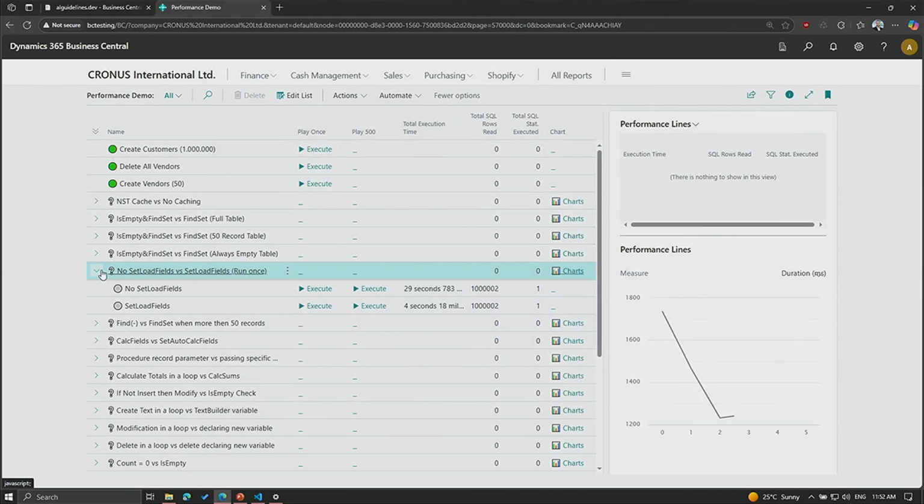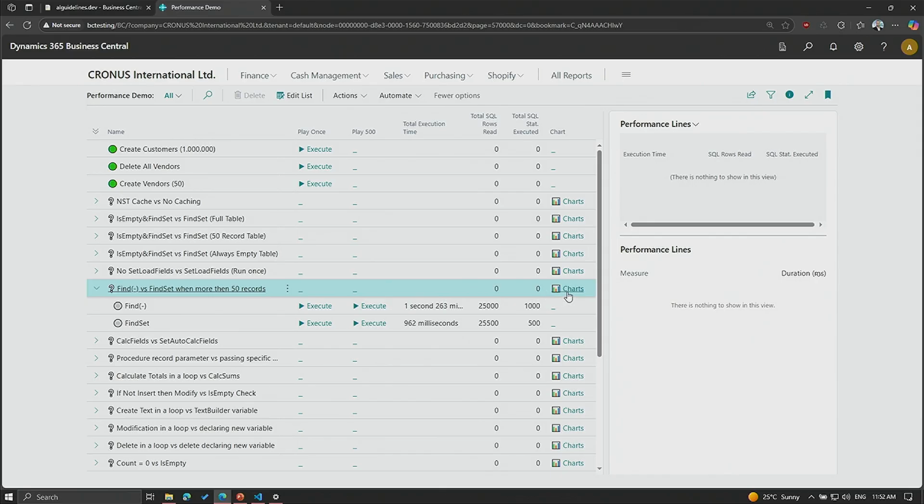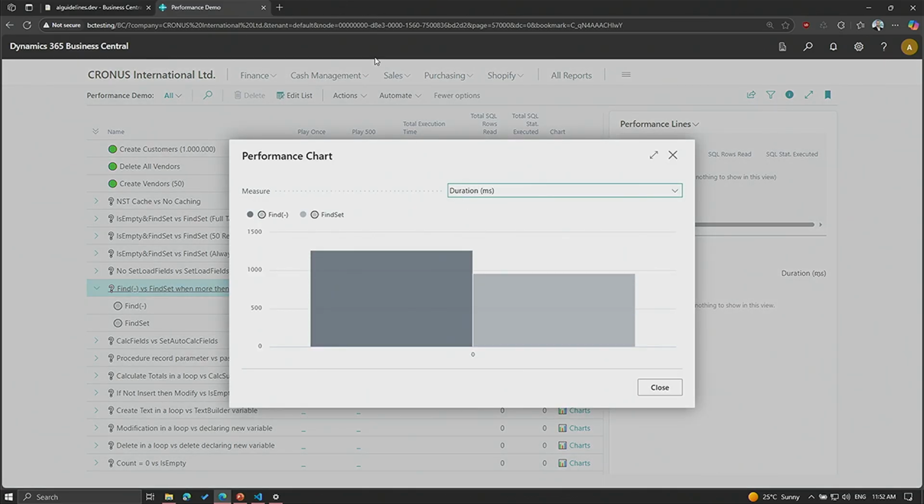So let's see that chart of the performance, so to say. With find minus, there is, of course, worse performance. And with just findSet, since you are loading the full data set and having it in the internal buffer, you are performing better. When you end up with 50 records and then need more, memory relocation also has to happen to extend the buffer and allocate more memory for it.